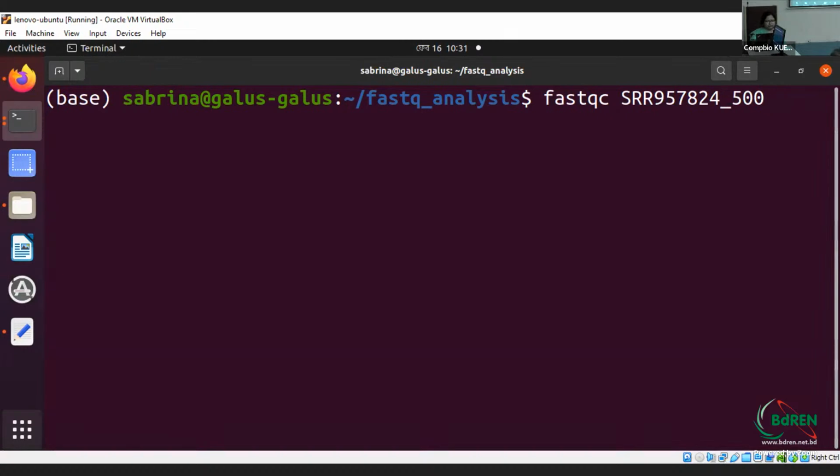We can just put it like this and then press an asterisk sign. Asterisk is a wildcard type of sign, and it can analyze all the files that have this portion.